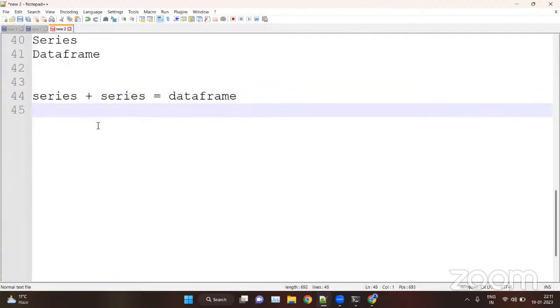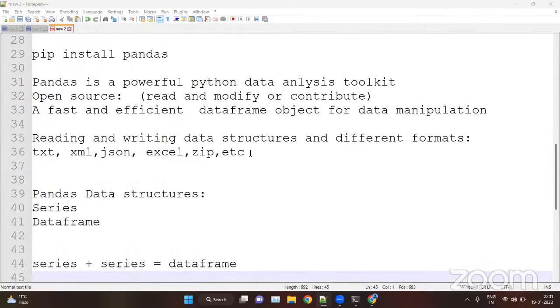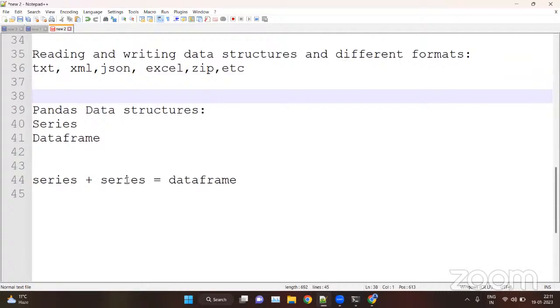We will see what is series and what is data frame. So this is all about pandas: these are the features, and we have series and data frames inside pandas data structures.